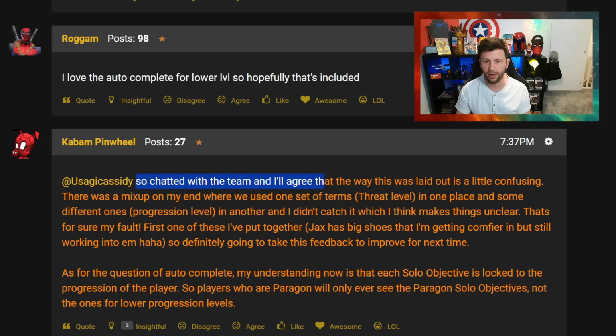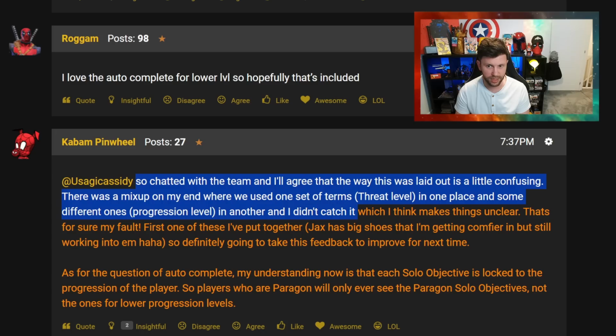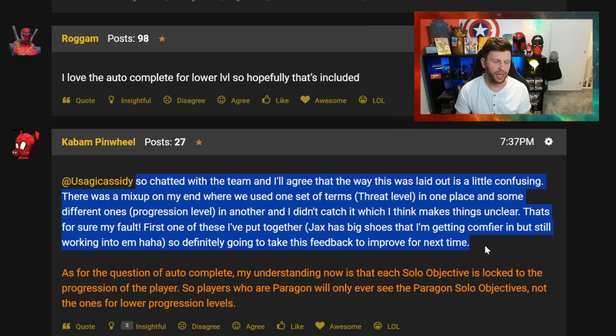So chat with the team, and I agree that the way this was laid out is a little confusing. There was a mix-up on my end where we used one set of terms, threat level, in one place, and some different ones, progression level, in another, and didn't catch it, which makes things unclear. That's sure my fault, and the first one of these I've put together, so definitely going to take this feedback to improve for next time.